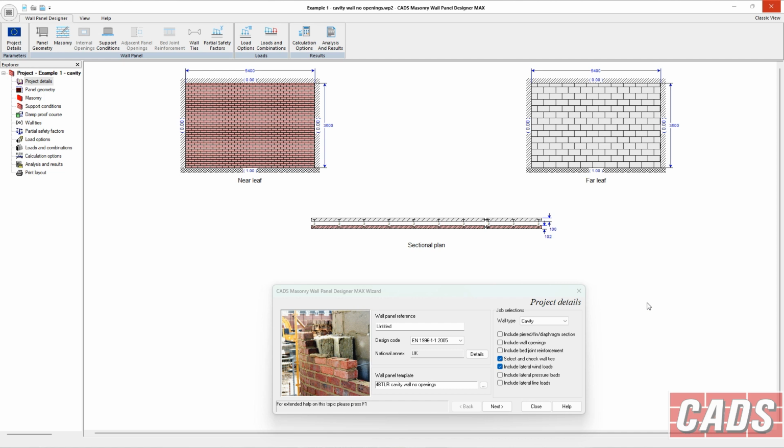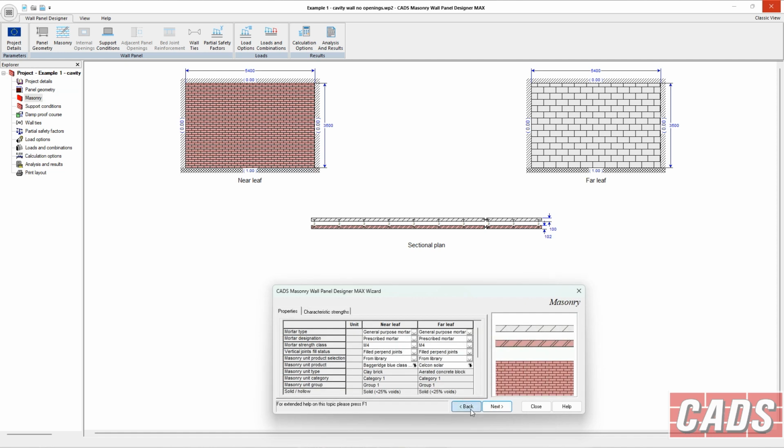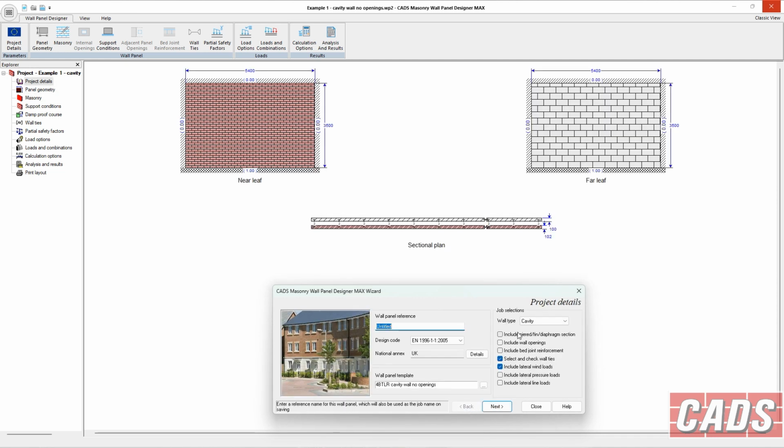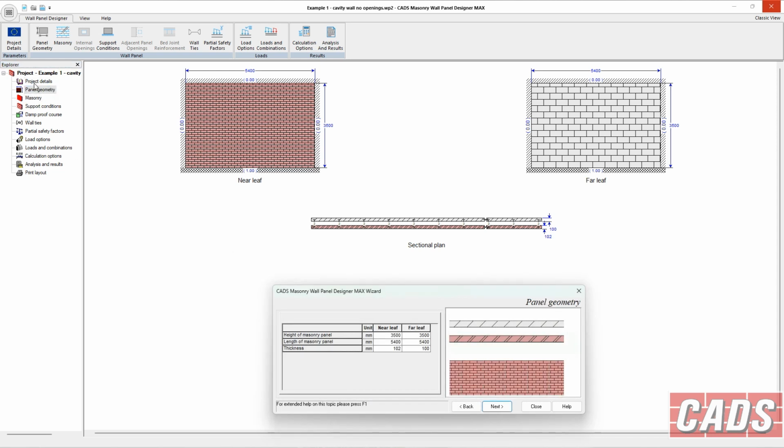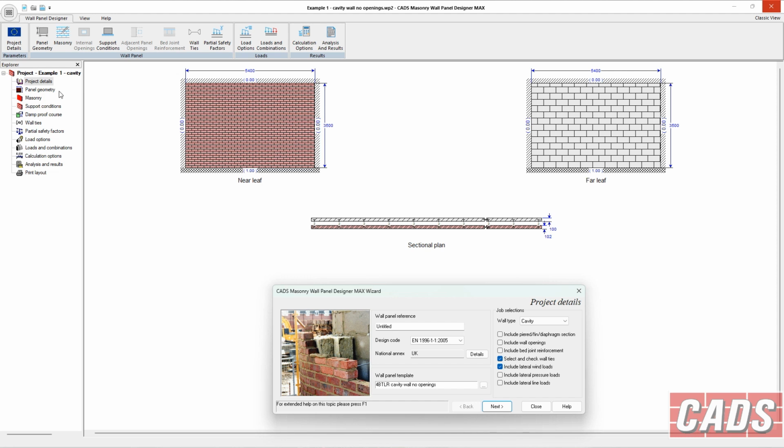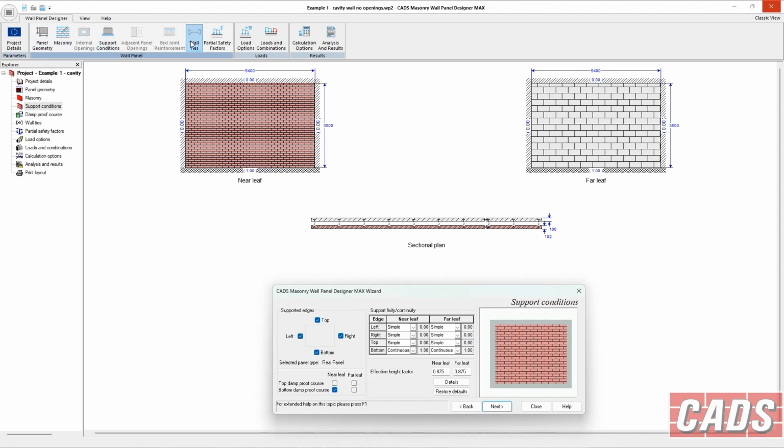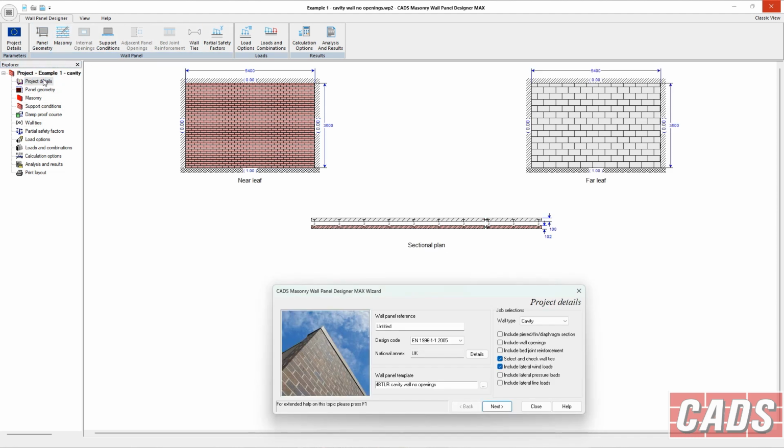Okay, so I've opened up a fairly straightforward looking wall to start with. I just want to go through the program and show you how we navigate through it, what all the options are, so you can see how the program might be able to help you and what all the variations are. Down the bottom, we've got the main input screen here, which you can go through just next and back chronologically, probably how you'd start. And then when you've put the whole wall in, you may want to skip back to the masonry or the geometry to change it, and you can do that through the side menu here. You can also navigate across the top, like so.